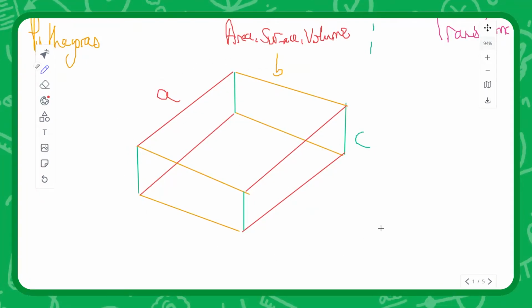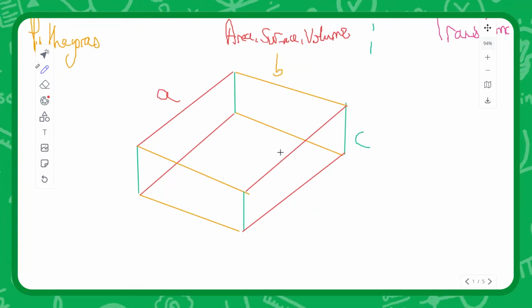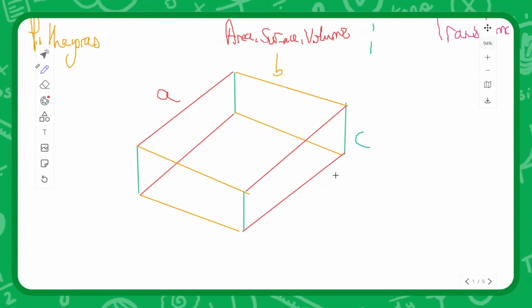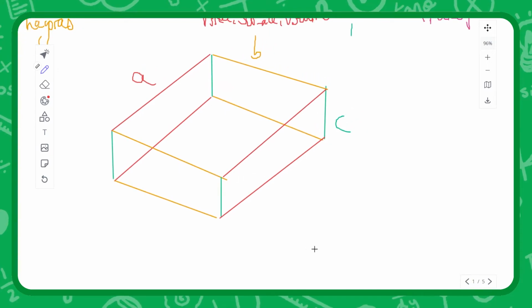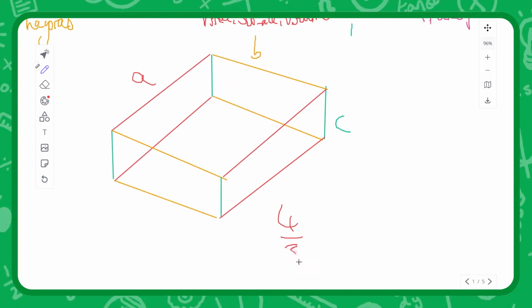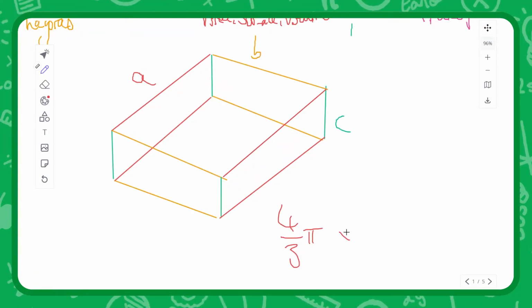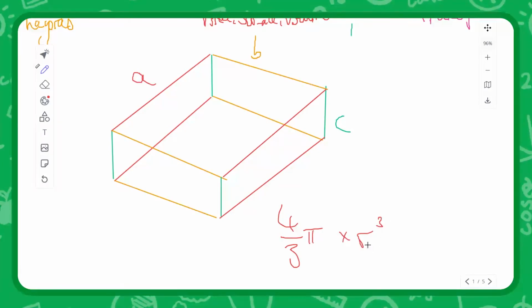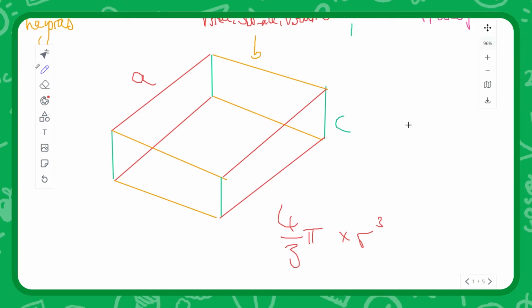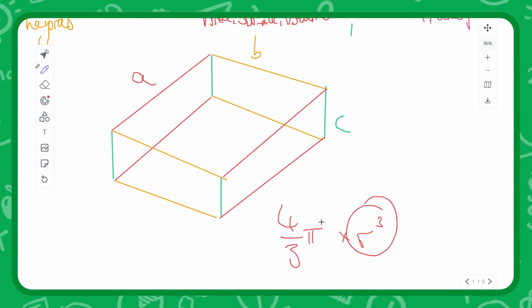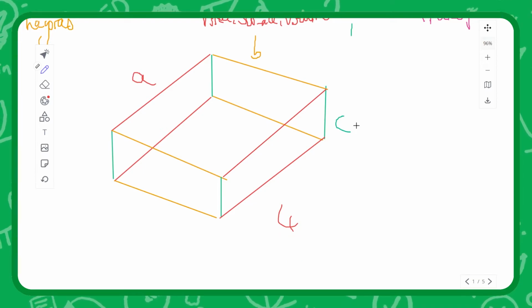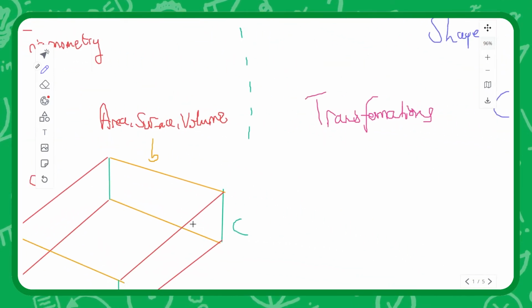It's the most simple in this case for something that's rectangular, but sometimes you might have different numbers in front of the values you're putting in. For example, for a sphere, the volume is 4 divided by 3 times pi times r cubed, where r is the radius. So it's not quite the same as A times B times C. We've got a cube in there, but there's this number in the front. But that's the only real difference. Other than that, that ties up a lot of the stuff we have to do here in trigonometry.